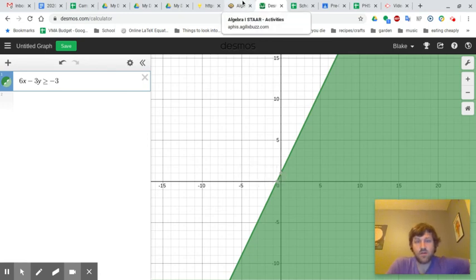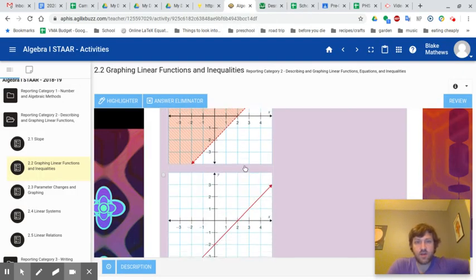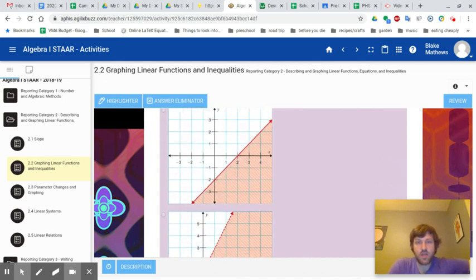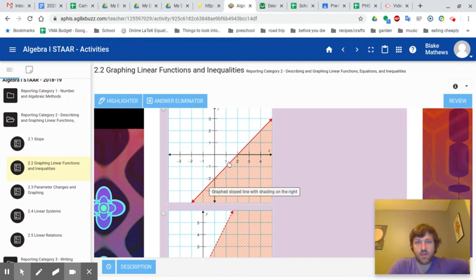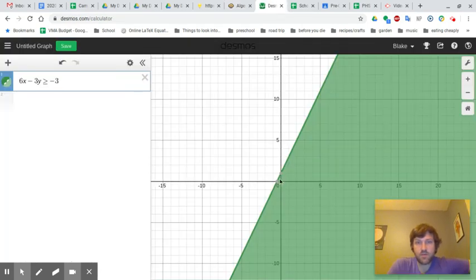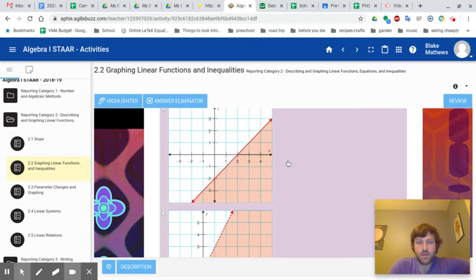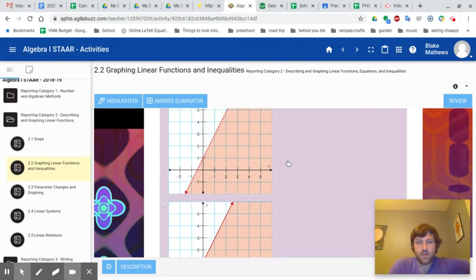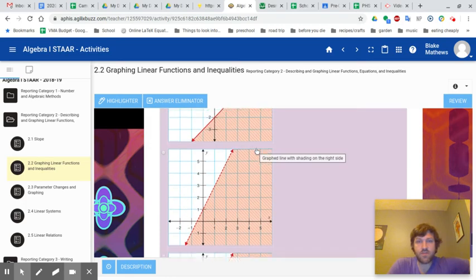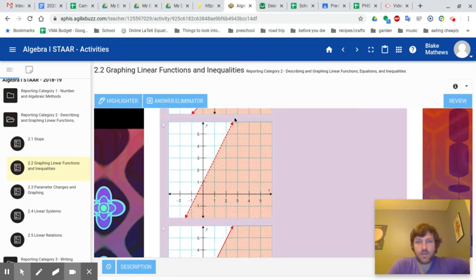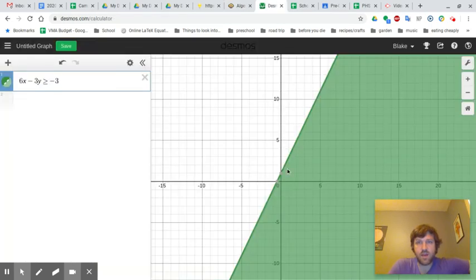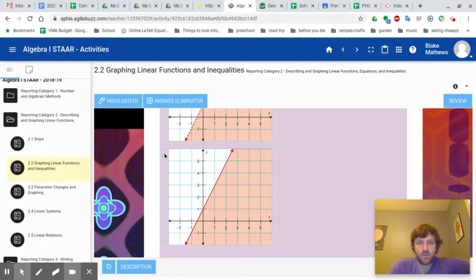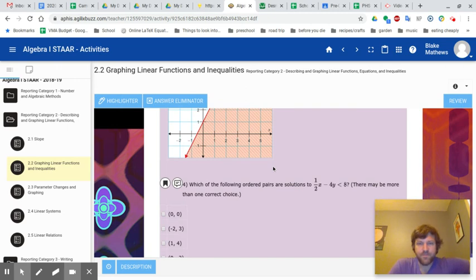So let's go over here and see if we can find it. Okay, that's not it. Not it. No shading. No shading. Okay, shading there. It's in the right area. It's a solid line, but I don't think it crosses. No, it does not cross at the right place. So let's keep going. Okay. A little freezing there. Okay, now these last two graphs are exactly the same, except this line is dashed, this line is solid, and we know we have a solid line. So we're going to choose answer choice E.